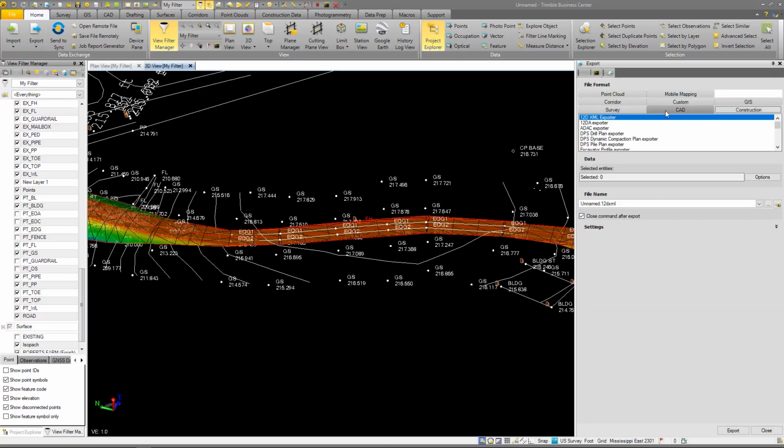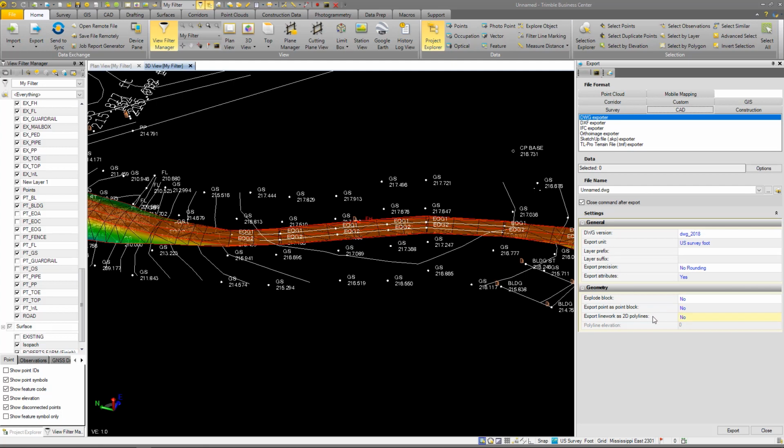If we go to home and we go to export, and I say CAD, and I say DWG exporter, there is an attributes exporter right here that I can use. When I export, the attributes will come over into Civil 3D along with this DWG. When it does that, then I can actually attach those photos. When you bring it over into Civil 3D, the photos are not automatically hyperlinked, and it's not something that Trimble wishes they could do, because they can't, because it's actually in Civil 3D. There's no way to automatically hyperlink a picture that I'm aware of in Civil 3D. You have to manually go in and hyperlink it.